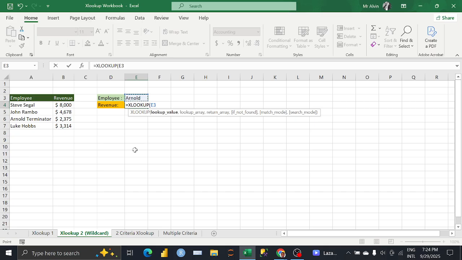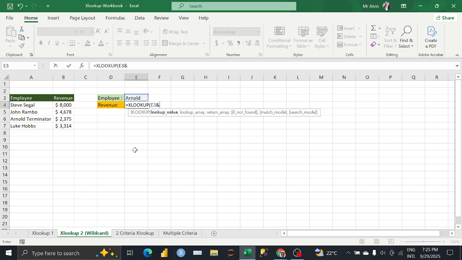And remember, we don't have the second name for Arnold. So that's why I'm going to select cell E3 where the lookup value is, then I'm going to put the ampersand symbol, Shift 7. Since the second name is not there, now we are replacing the second name in the lookup value with a wild character match. We've looked at the 3: asterisk, question mark, or the not sign.